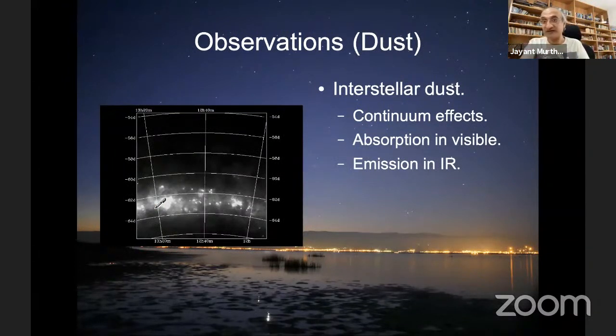I told you that was in absorption. So we're seeing the dust block the light of more distant stars. Now, when we look at other wavelengths, if we look at the infrared, we'll see the emission from that dust. That dust is absorbing light from the optical and UV, and it re-emits that radiation in the infrared. So this bright region here is that same region, the Coalsack Nebula. It's dark in the optical, it's bright in the infrared, because now you're seeing its thermal emission.